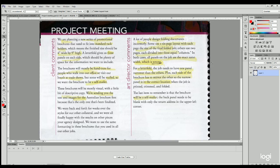So we are planning a new series of promotional brochures that will need to fit into standard rack holders, which means the finished size would need to be 4 inches wide by 9 inches high. Now, I will share with you that having worked for the Joshua Tree Chamber for over 3 years, this is really common to have this kind of brochure placed in the California Welcome Center in Yucca Valley.